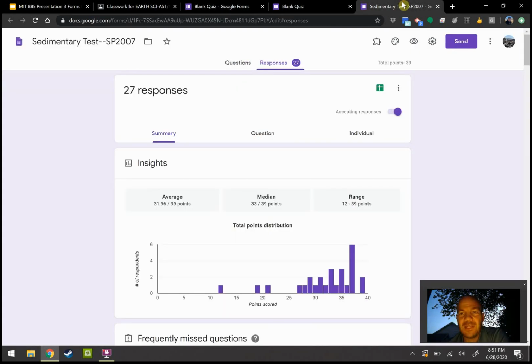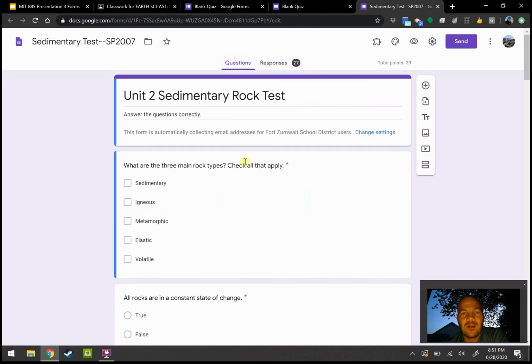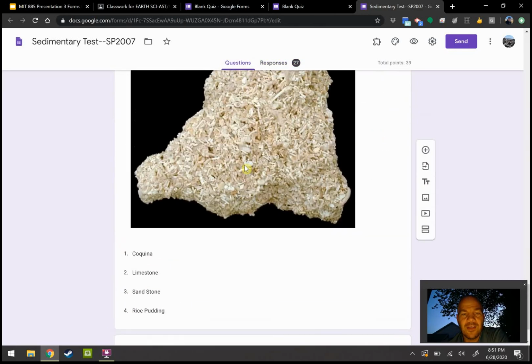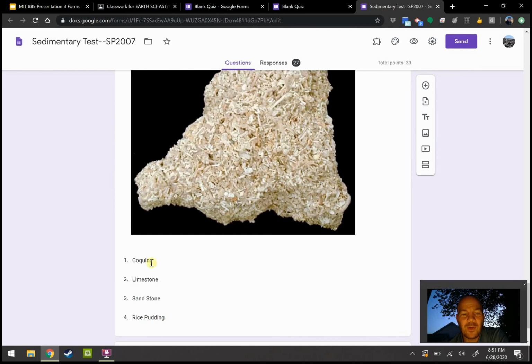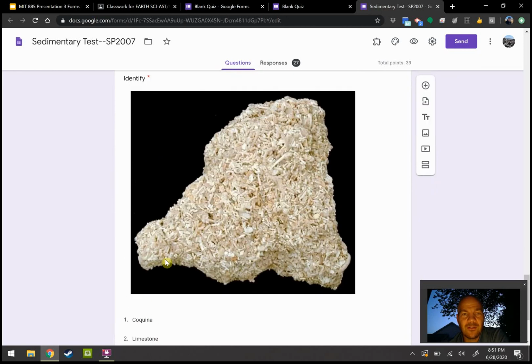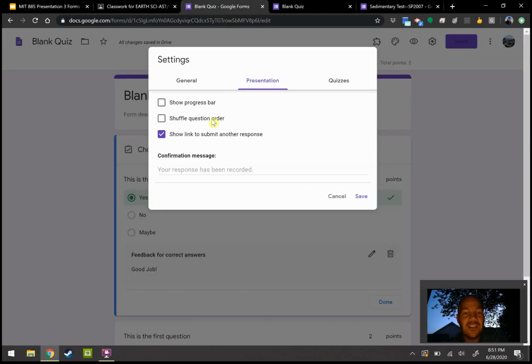Now, on our test that we showed just a moment ago, there is something down here that is a picture as part of a question, and we've got a description down here. We want to make sure if we include a picture that's used for multiple questions, that this thing is not checked, because it will take all of those questions and throw them all around, and we want to keep those questions in order. If each question is its own thing with its own media, then by all means shuffle that, and that's another good way to make sure that students aren't encouraging each other to put down specific answers. And then down here, confirmation message.